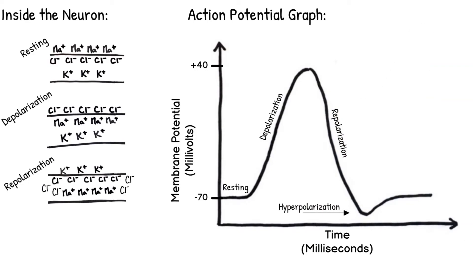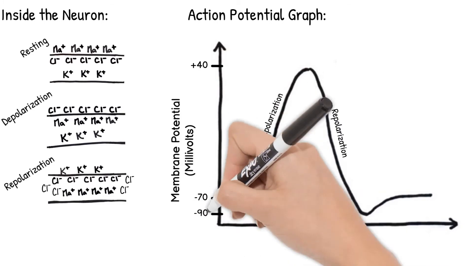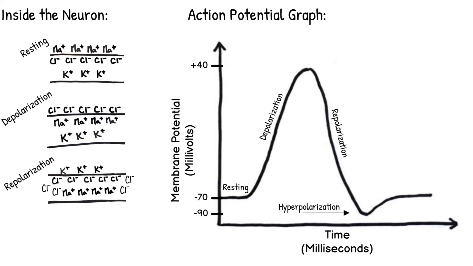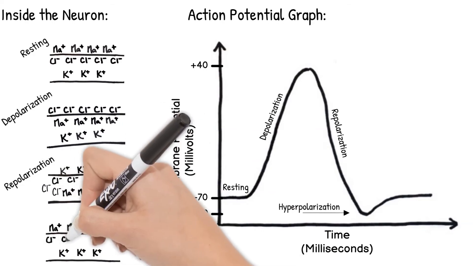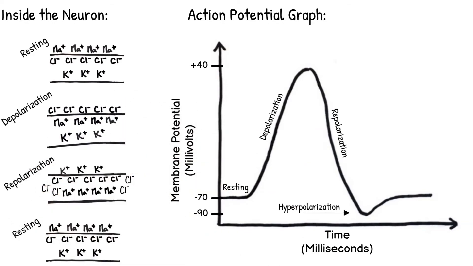With those chloride ions coming in through the potassium gate, the membrane potential is closer to negative 90 millivolts. Once those potassium gates do close, and the sodium-potassium pump gets going, we'll get back to the negative 70 millivolt resting potential. But remember, the refractory period, until we do get to that negative 70 millivolts.